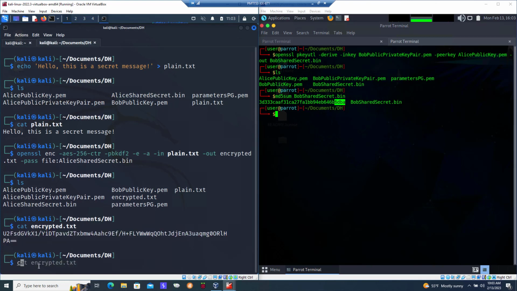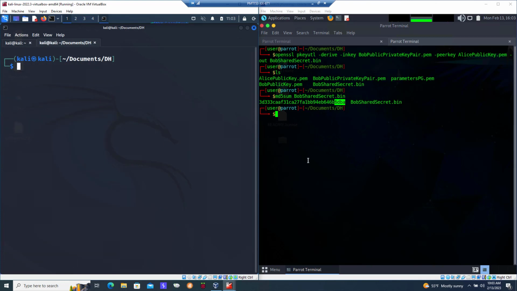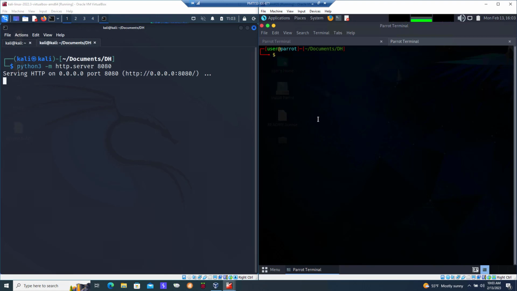Now what we want to do is we want to transfer this encrypted file over to Bob, see if Bob can decrypt it using his shared secret. So let me go ahead and run the Python server. So python3 -m http.server, and then press enter. Now I'm going to come here. I'm going to hit clear on that.